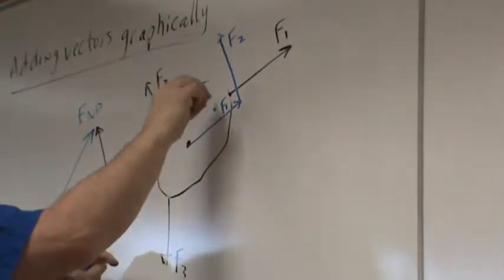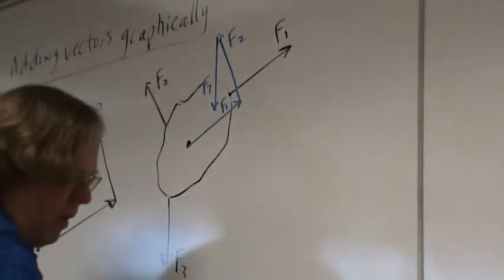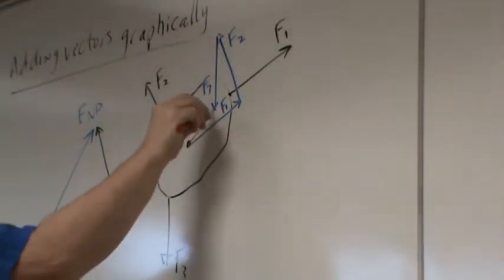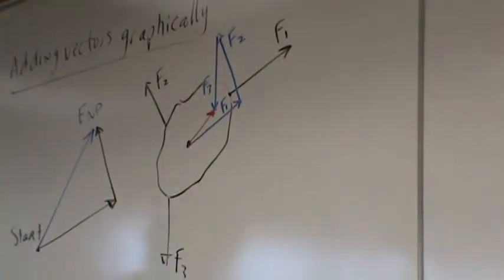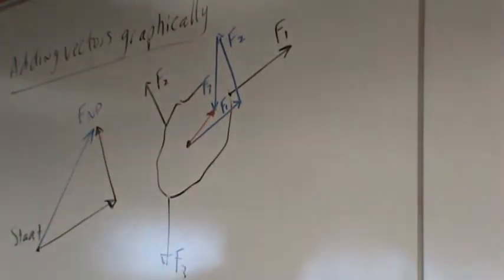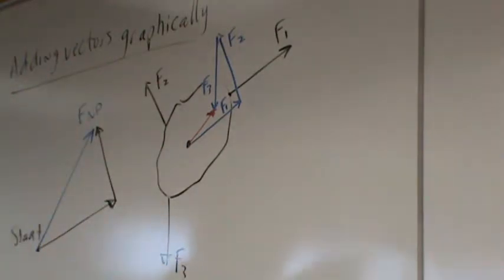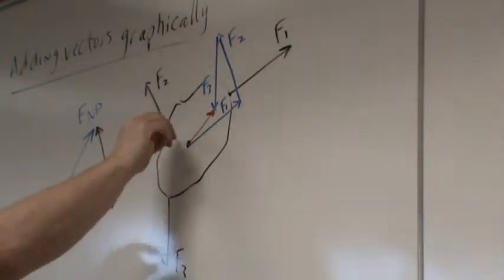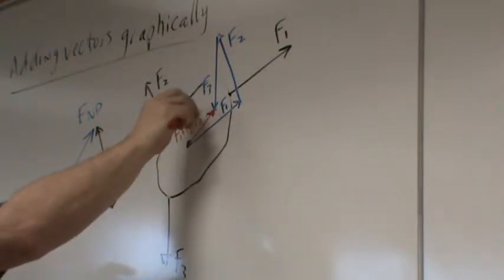So it looks like F3 is going to go like this. That's F3. And so the sum of those three vectors gets me this. This is the net force. Essentially, one single agent exerting a force of that magnitude in that direction is going to give me the same result with linear motion, not rotational motion, that's a different story, but with linear motion, I get the same result with F1 plus F2 plus F3, okay?